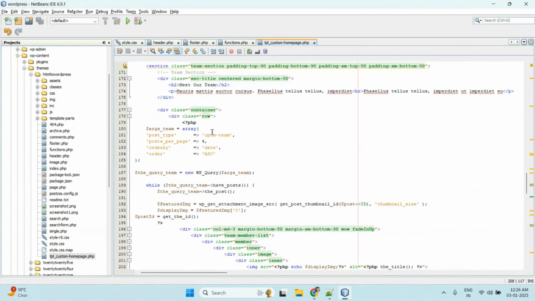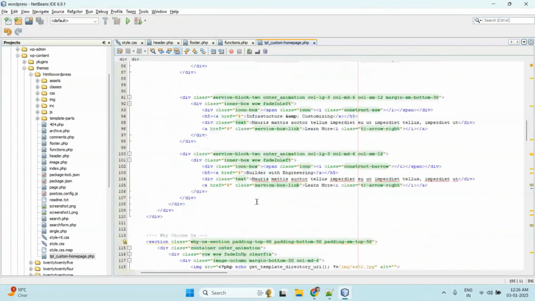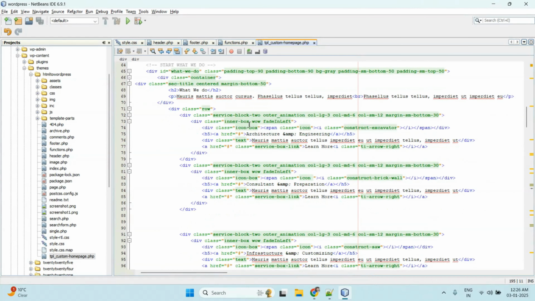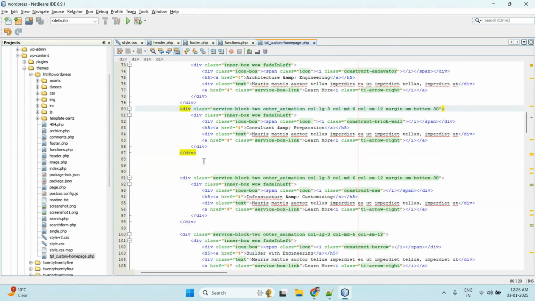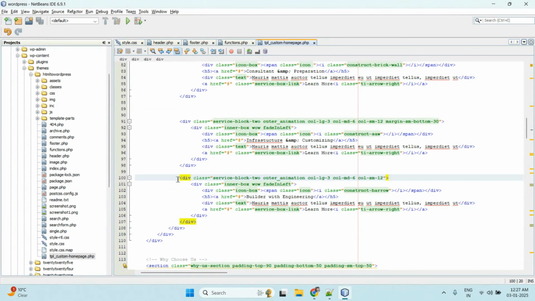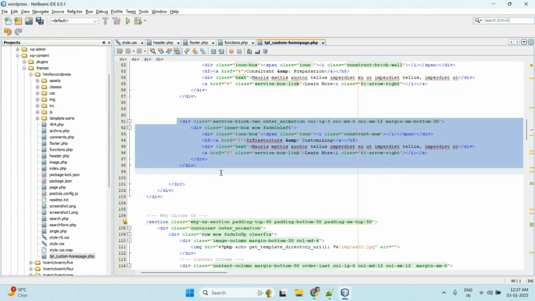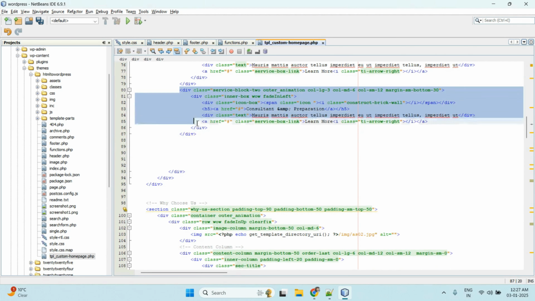So we are going to use the same code and services. I think at the top, this is the services. Let's see the repetitive: this 1, 2, 3, 4. Just remove the 3 repeating divs, this one and remove.